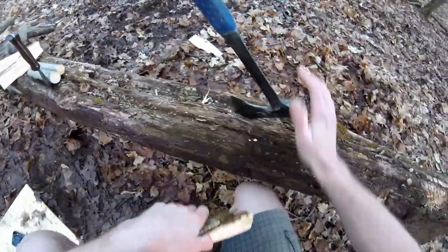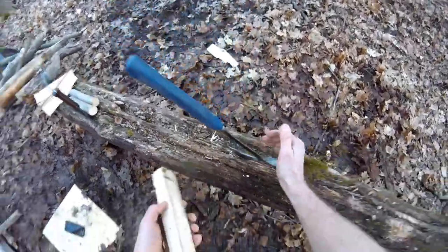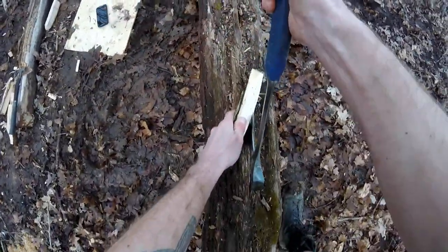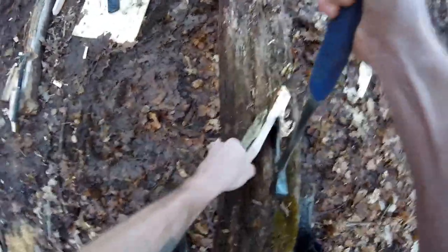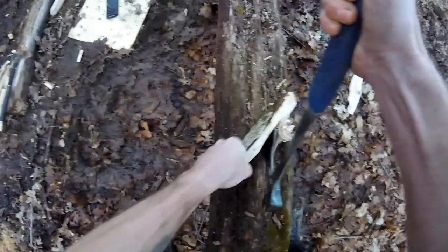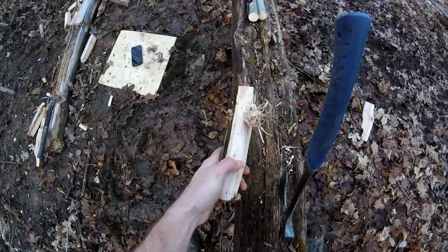Moving on, here's another method of using your axe. Just simply put it into a piece of wood like so, and then you can step over the top and use it to make feather sticks again, same thing, or you can use it to get off some nice tinder strips. This is actually a safer way of doing it, and less work, less taxing. And of course, in a survival situation, you don't want to expend as many calories. So yeah, there you go, that's that one.